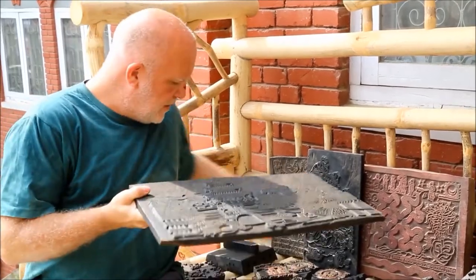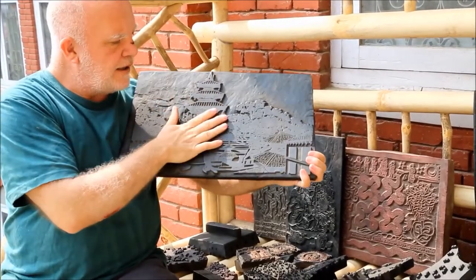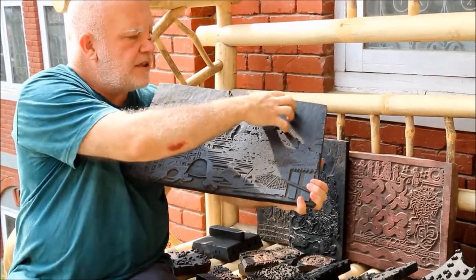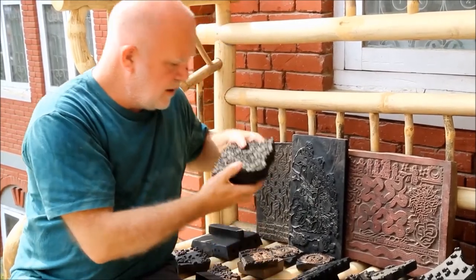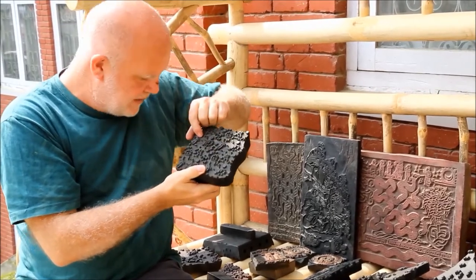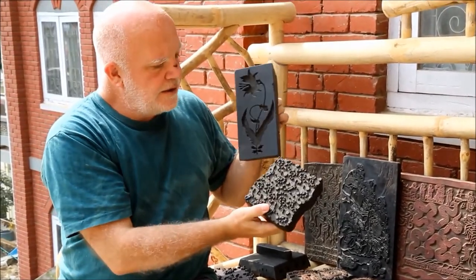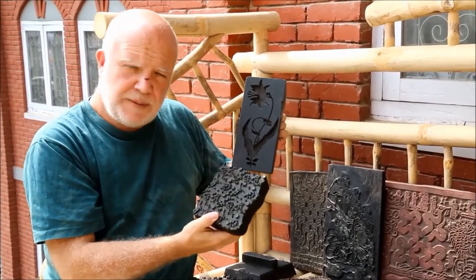And just to sort of recap the different types, so you've got in here the carving is so that the design is a positive and the empty space is a negative. You can see with some of these textile blocks, again, that's a positive and the empty space is a negative. But something like that is the other way around. So the design of the flower is actually the negative, so that bit wouldn't come out as printed, and all the background here would be printed.